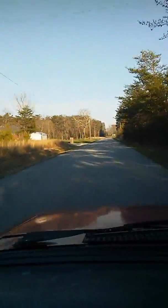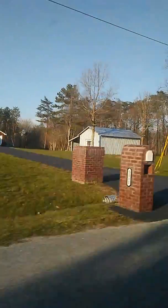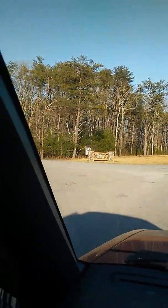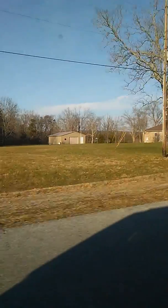Here's a newer house. Part of a development called Ridgedale Farms. Hard to believe they put a subdivision out here in the middle of the woods. And that's Browntown Road. There's a little Country Baptist Church, Ridgedale Free Will Baptist. More houses in the new development. I think there's only 4 houses total.